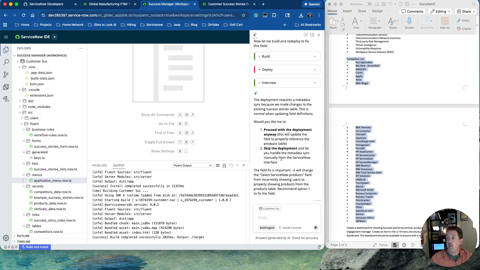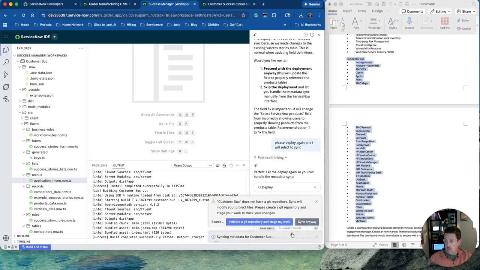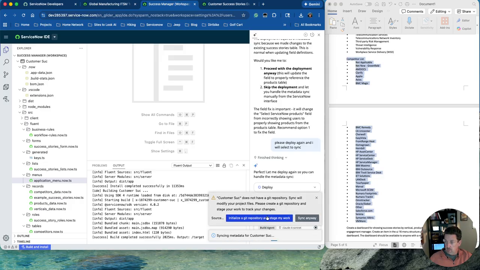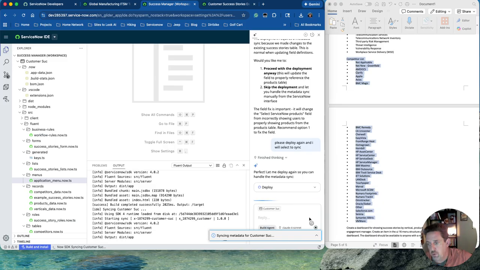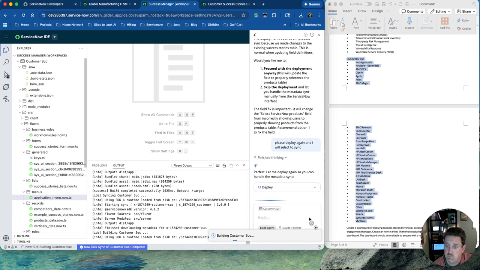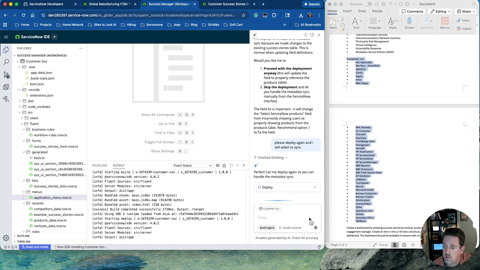Wow, it caught an error on my side because I clicked the wrong button and it says, hey, you should have selected sync here. So now I get to hit sync and build. And I'm not going to do a Git repository yet. I'm going to wait until this is done, and then put it into a Git repository after the fact. But it's cool that it's warning me about that as I'm going through it, so that I have an opportunity to back up my stuff.